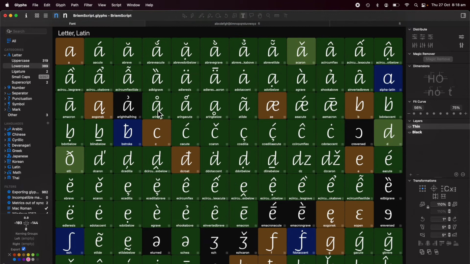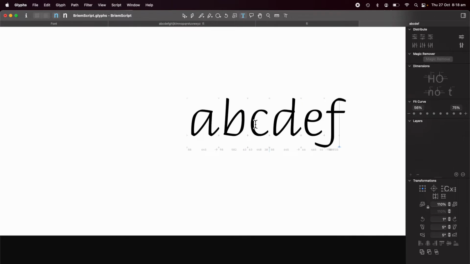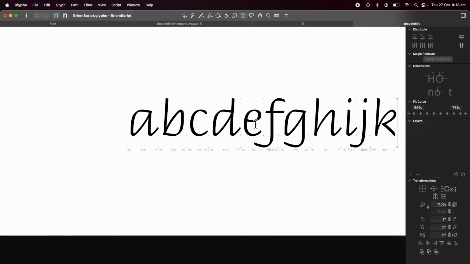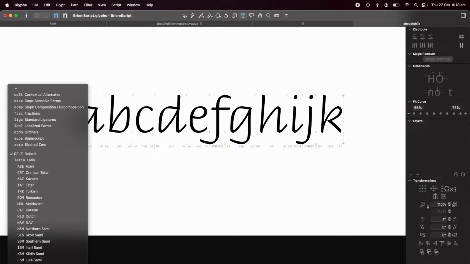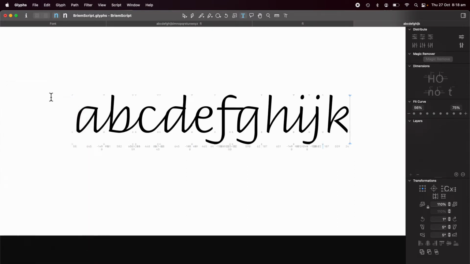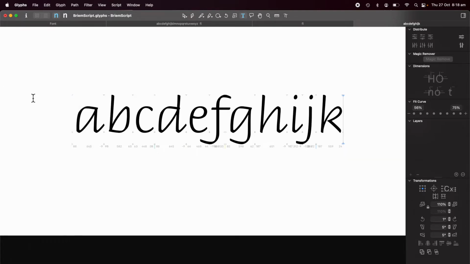And we can show this A, B, C, D, E, F, G, H, I, J, K. That's probably enough. And then we can show the joins, or not show the joins.